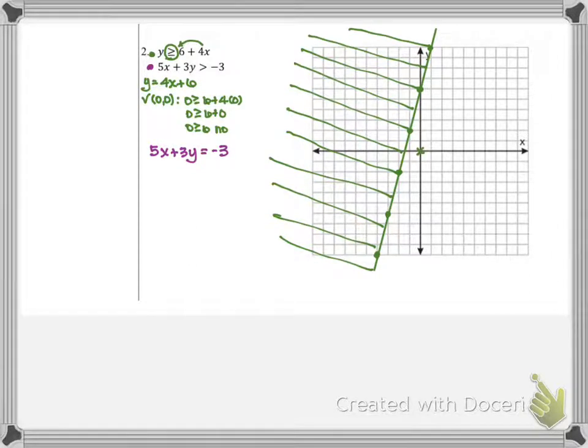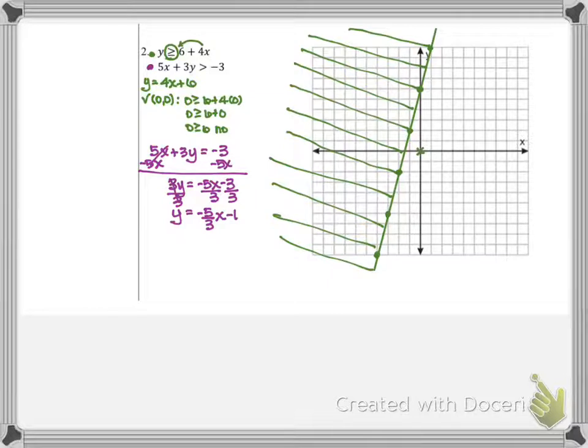So notice I turned it into an equal sign. Now I'm going to subtract my 5x to the other side. I'm trying to get the slope and the y-intercept, so I want y equals mx plus b. So it's negative 5x minus 3. I'm going to divide everybody by 3 to get y equals. That's negative 5/3 x, and that's going to be minus 1. Now I'm done with what I think is the more difficult part of this question.